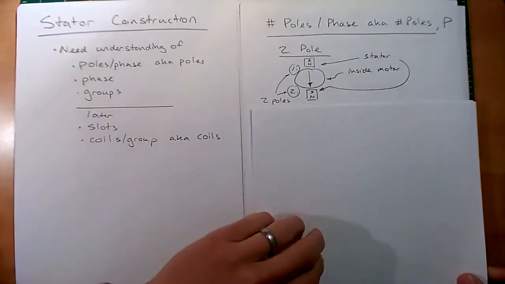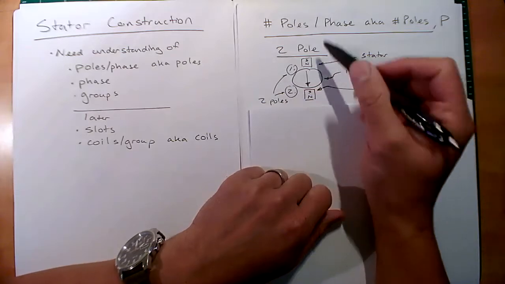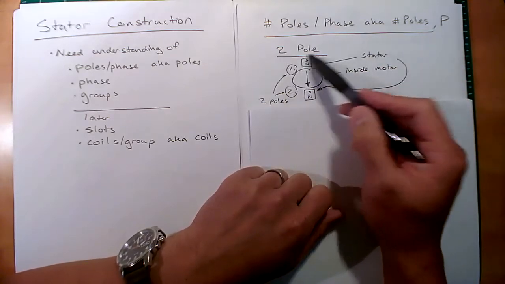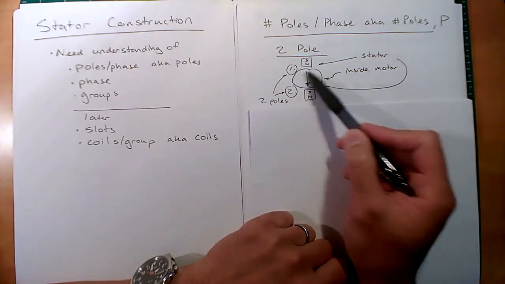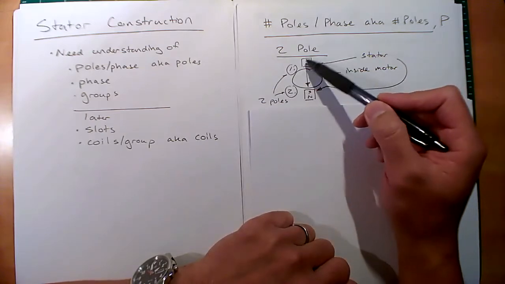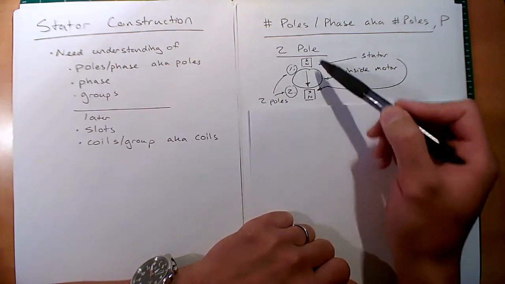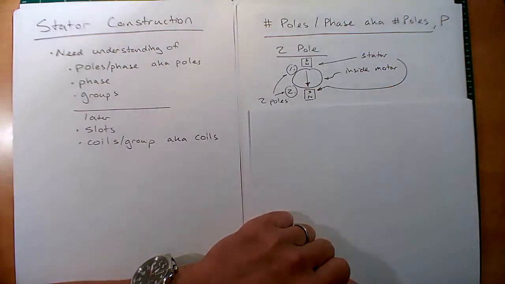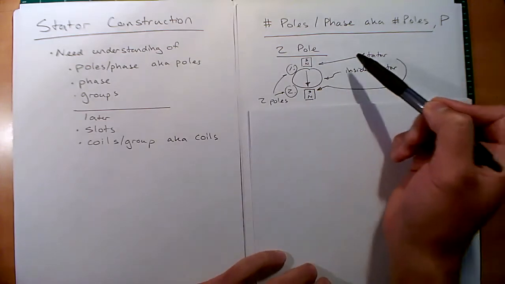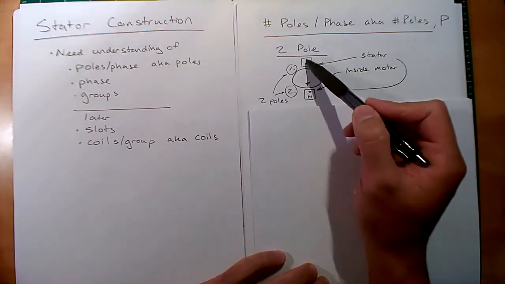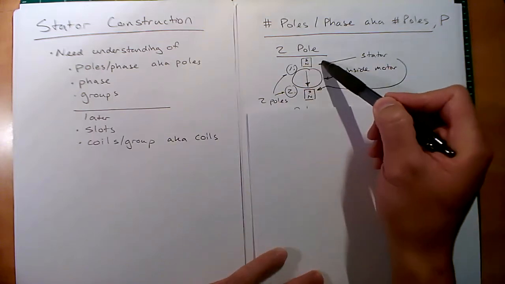So remember, the outside of the stator is just a bunch of coils, right? And I've represented these as a two-pole system with two electromagnets. So you have your rotor that can move around here, and then you have your electromagnet that's excited by AC current. So this is in your stator. This is an example of a two-pole system, 1 and 2. Now, when you excite it with positive current, you might get something like this where the current goes down. If you flip the polarity, then the magnetic field will go up.